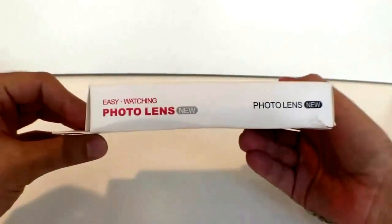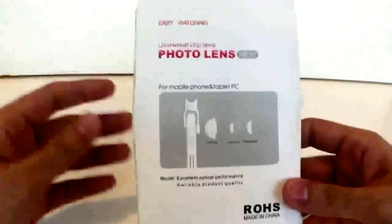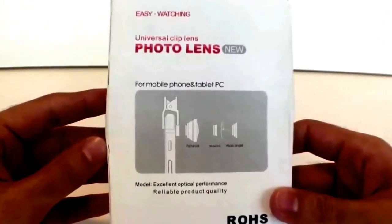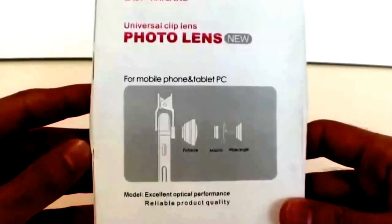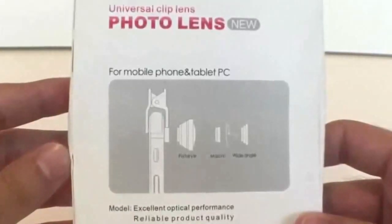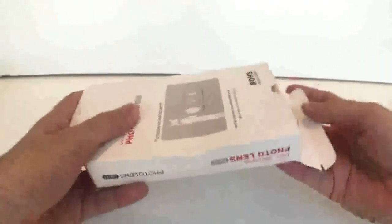Now there are a lot of similar lens kits out there, but this kind seemed particularly of interest to me, mainly because it has 5 instead of 3 lenses. Even Olloclip, which you can find on Apple Store and their own website, comes with the 3 usual types of lenses: wide angle, macro and fisheye. Let's open the packaging and see what's inside there.